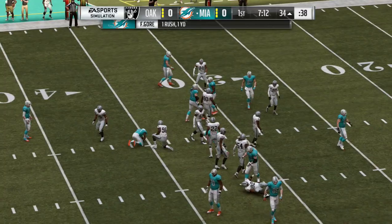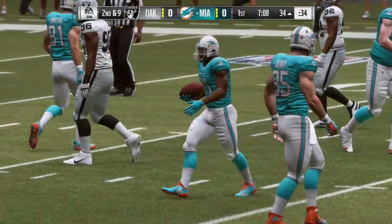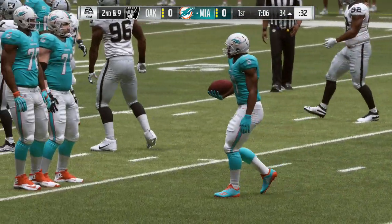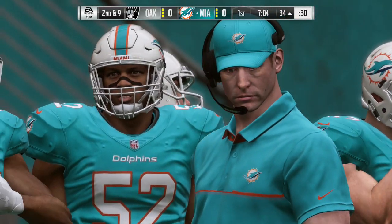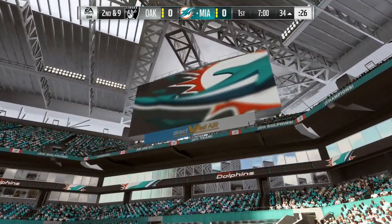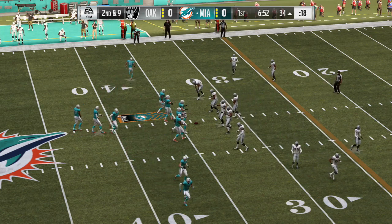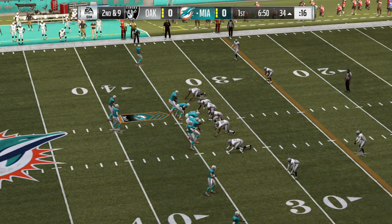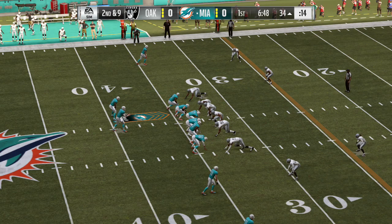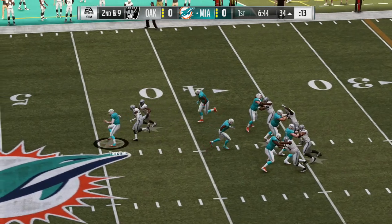Just a yard on the first down carry, so it's 2nd and 9. By the way, Frank Gore looking back to week 1. Pretty good game, 9 carries, 61 yards. He didn't look his age out there. No, he didn't, and he helped his team win their season opener now in Miami after starting his career in San Francisco and big years in Indianapolis as well. But not a bad day for the old guys in week 1. Adrian Peterson, now with Washington, he had a big game as well, over 150 yards from scrimmage.